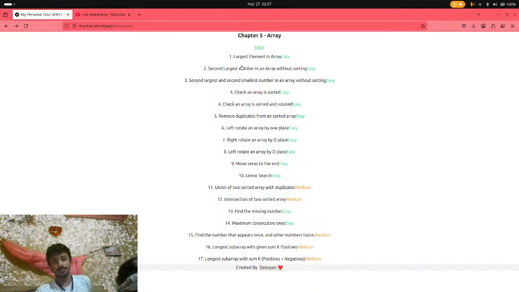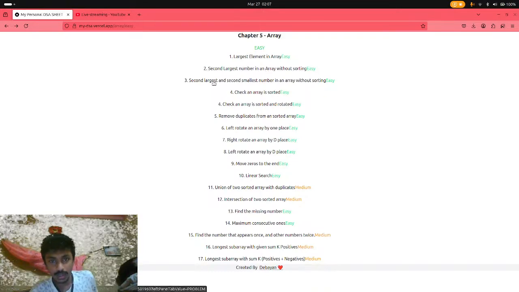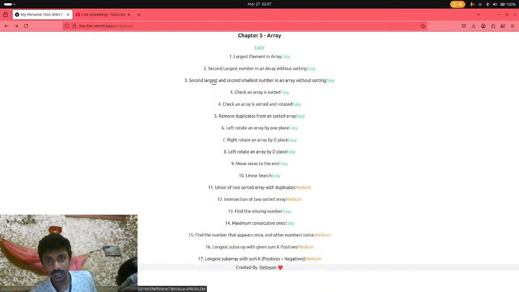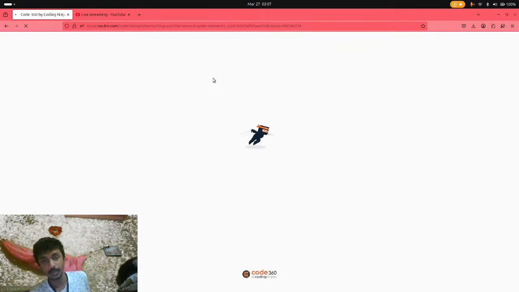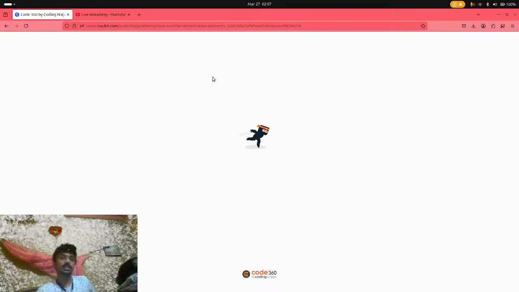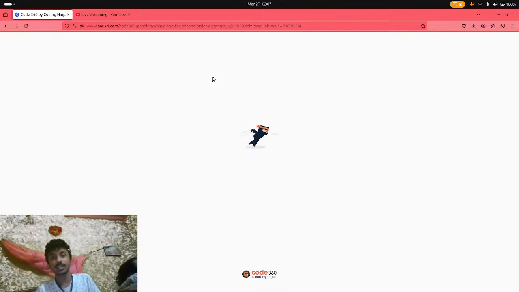Okay, so the next thing is problem two: the second largest and the second smallest number in an array without sorting. This seems nice. I have to get the second smallest and second largest.